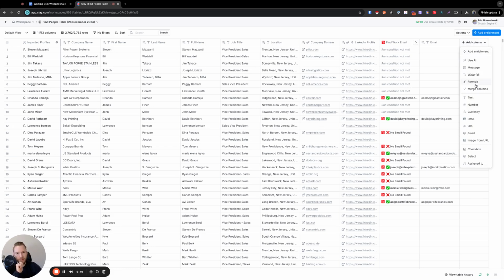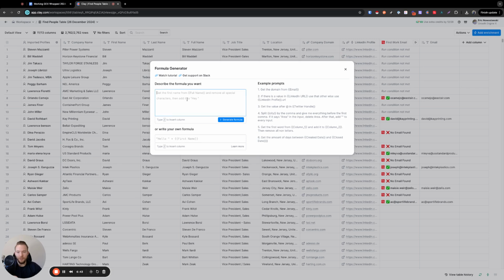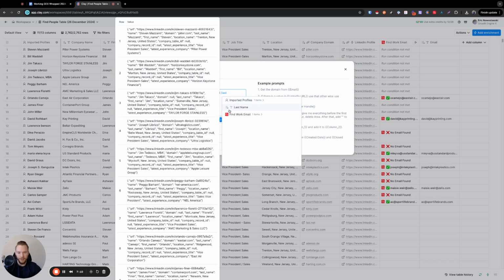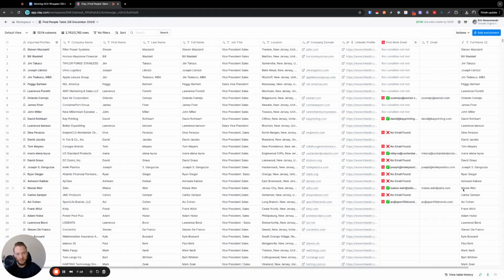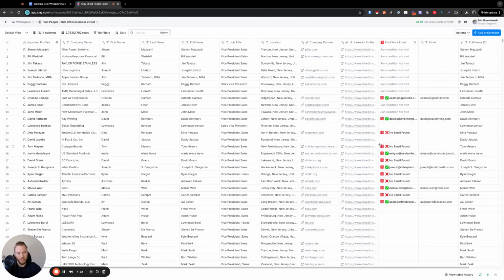And then you could also use a formula as a column where you can manipulate data a lot more. So what we could do here is, if there was no full name here, sometimes integrations need the full name. So we can just say concatenate first name, and then we want that space because it's going to be concatenating these things, and last name, right? And then we can pick those things, hit generate formula, and then we can use formulas to get the full name of these people. We use formulas for other things as well, but generally that's what we're using formulas for.